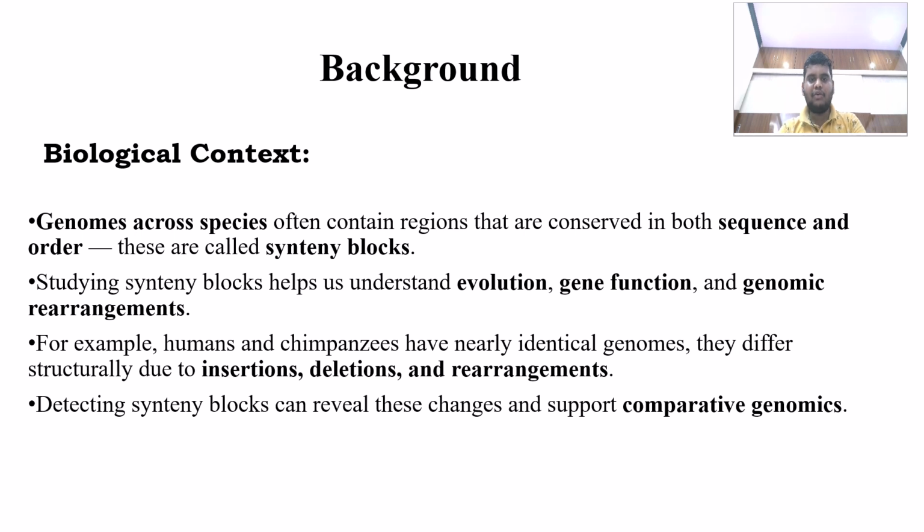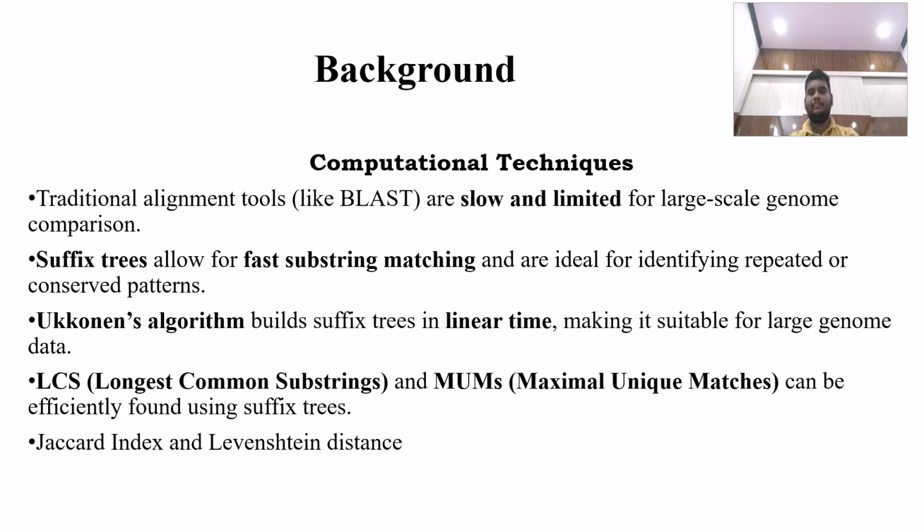Coming to the background, first we will go to what synteny maps are: the conserved regions in different species. For example, consider humans and chimpanzees. They both have common ancestors, but we live, act, and behave differently. This is because mutations happened differently in that species and in humans. By studying synteny we can find how they evolved differently and what the factors were that made them evolve differently. And the study of synteny blocks also helps in comparative genomics.